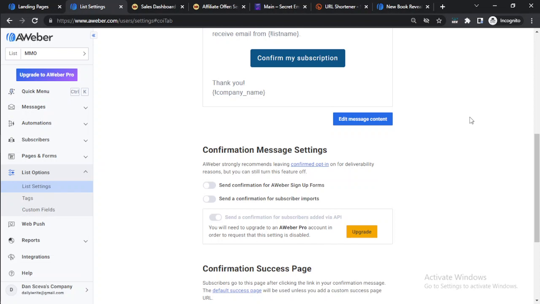You find that you're having leads that are not confirming. This is the workaround, and this is the reason why I'm saying just use Aweber to begin with, so that you completely bypass this limitation.